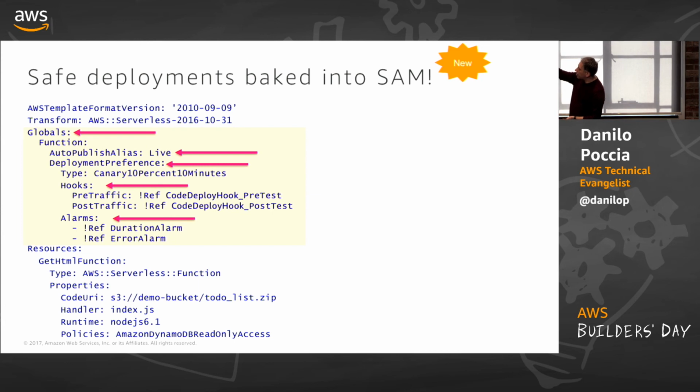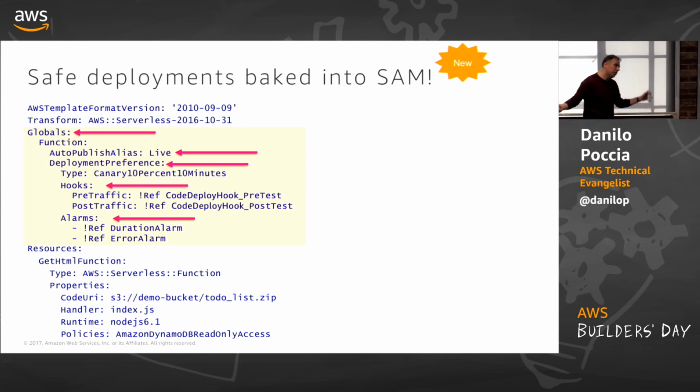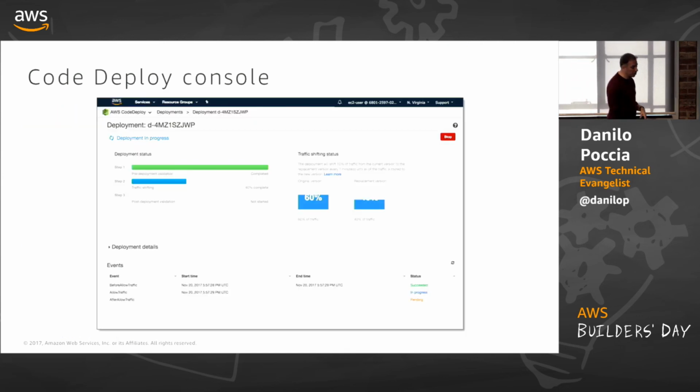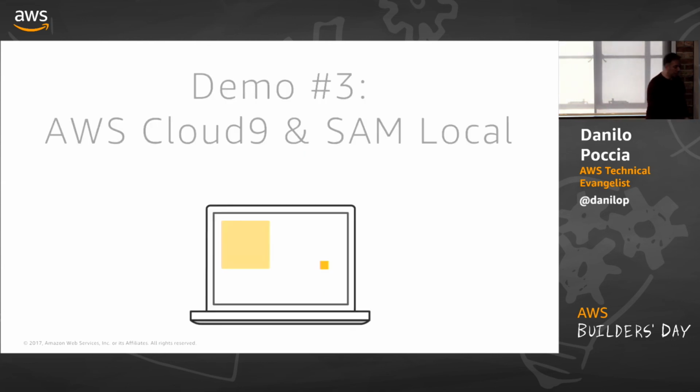So if any function or alarm gives an error, we will automatically roll back the deployment for you. So it's those two commands before, and then you can add this to manage canary or linear deployments for your infrastructure. And you can still monitor graphically what's happening from CodeDeploy. If you go on the CodeDeploy console, you still see the old deployment as you saw before in the State of the Union with the gradual test.